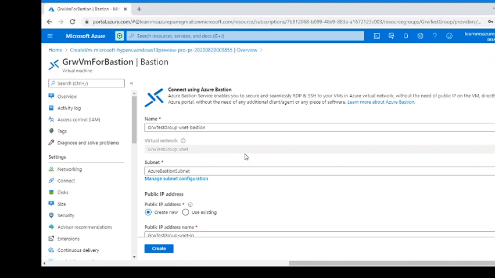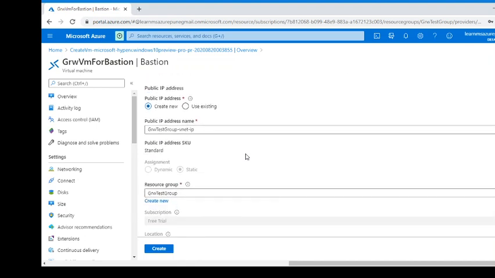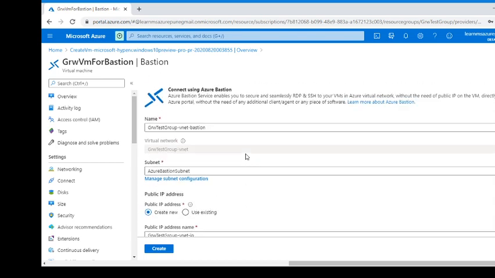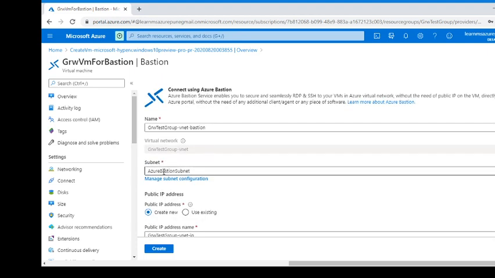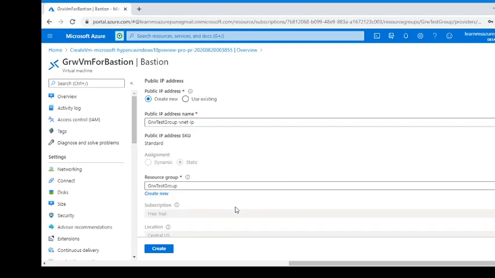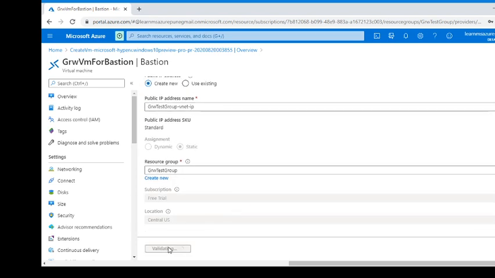So now if you see this window, it has already populated a few values here, such as the name and the subnet, the public IP address and all those things. So we have given Azure Bastion subnet name while we have created a virtual machine. So if we had not created a subnet over there, it would have asked us to create this subnet by using this link, manage subnet configuration. But right now, if you have followed all the steps that we did while creating a virtual machine, then you don't have to make any change in this window and just click on create. It is that simple.